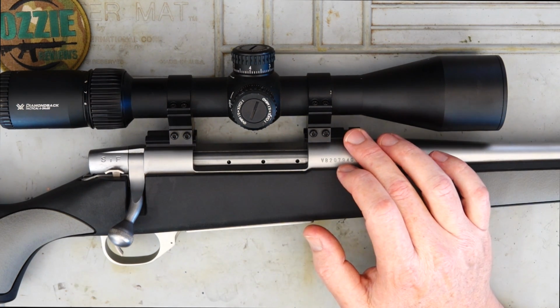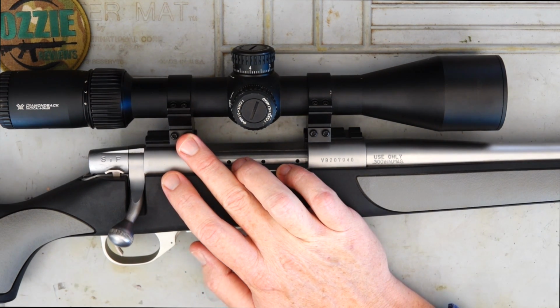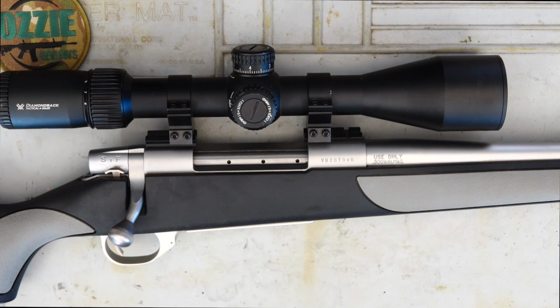On top, there's just some Weaver bases, and I've got the loopholed PRW2 rings, and the scope is a Vortex Diamondback 6-24x50. Now, if any of you guys have been following me for a while, you'd be just saying straight away, Ozzie, that is not the type of scope you would put on a rifle. Yeah, 100%. I mean, to me, a 6-24x50 is long range, precision, that sort of thing. Definitely not for a hunting rifle.